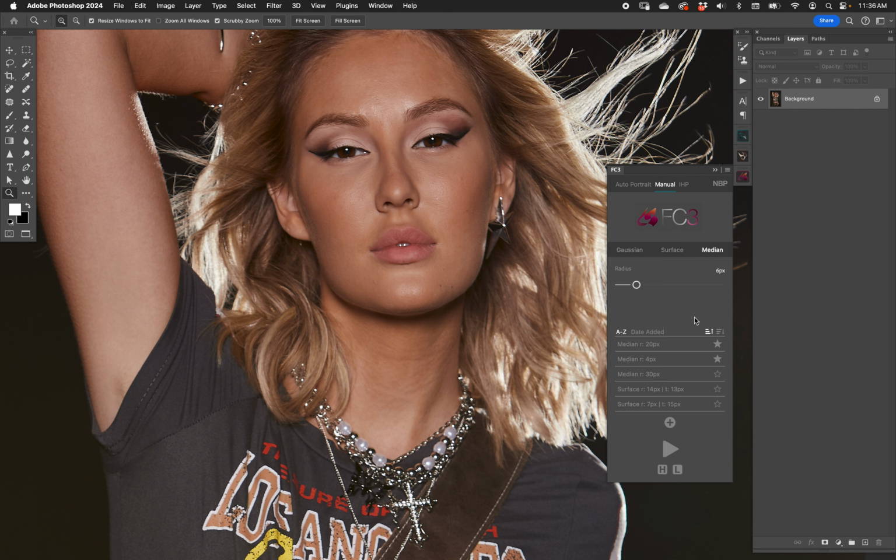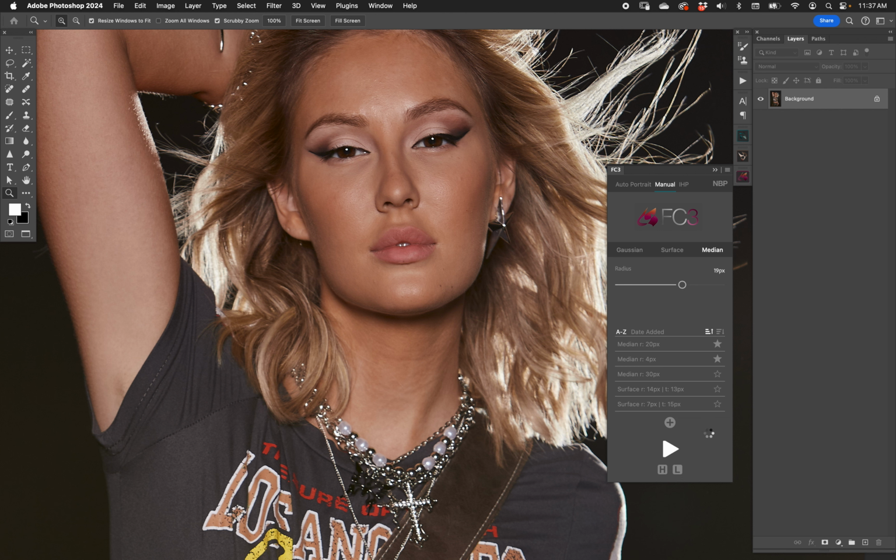And of course, probably the most popular one is median. For several years now, median is the blurring operator or filter that people tend to prefer. All the functions in general are the same, except that you choose the blurring operator you want and then choose the radius. In the case of surface blur, you also have the threshold. So let's go through it. We're going to go with median, and let's set a 19 pixel radius, which is pretty big.